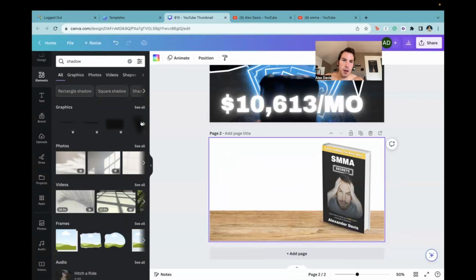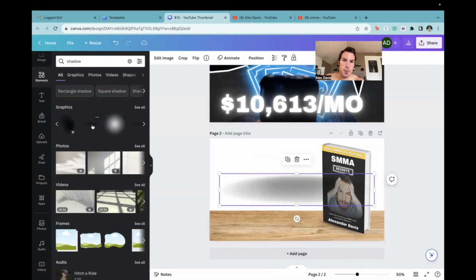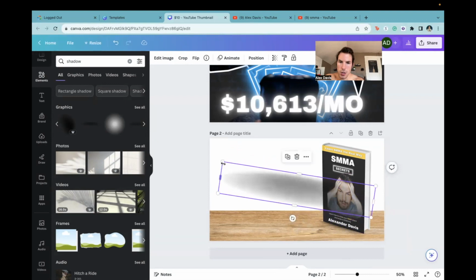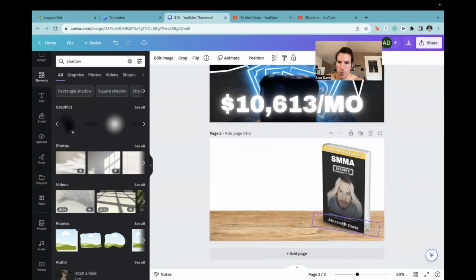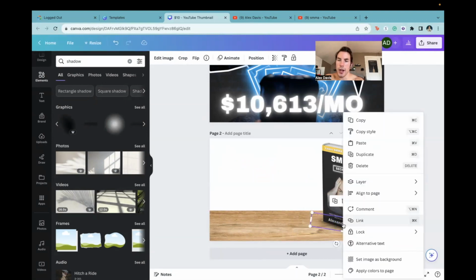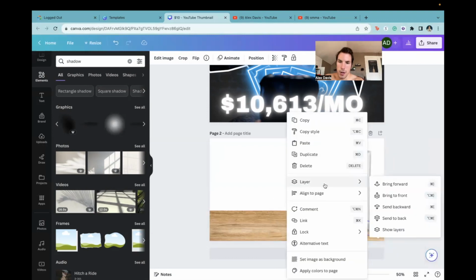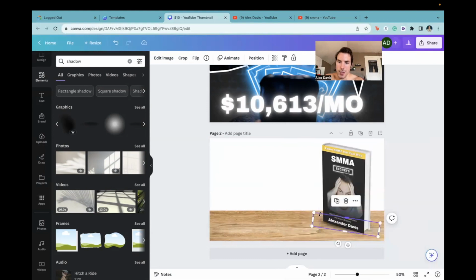If that doesn't make enough sense for you guys, we could add a deeper one, which I always do. These are the circular type of drop shadows. You can scale them down and you can put them here. And then you want to right click layer, you can just do send backward. And now our drop shadow is not in the background. It needs to be in the background. Now it's in the background. Okay. It's a little dark, but it does the trick. And now our book's sitting there and you're like, I want a background.